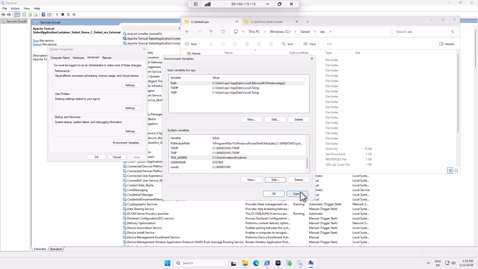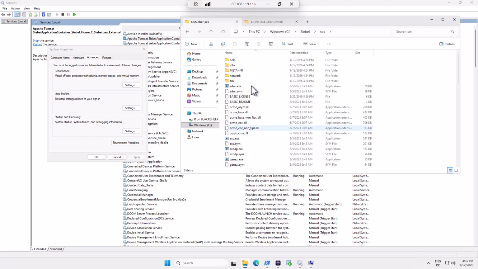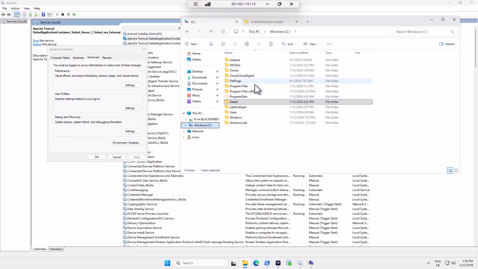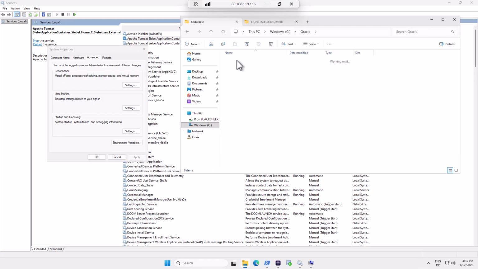You could still use TNS admin and point to another folder, for example, this one, the network admin folder right here. As you can notice, it's empty, spare the sample folder. So normally you would copy your TNS name stuff here for Oracle, because that's the natural place. But if you have multiple things that look for Oracle database on the machine, which is very likely, the TNS_admin environment variable saves the day. So I'm fine with this folder, which carries my TNS name. So that's the Oracle database connection, which is super important.